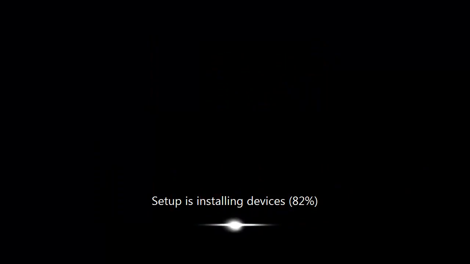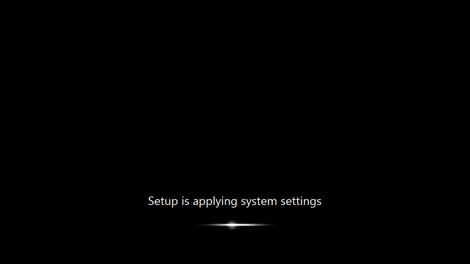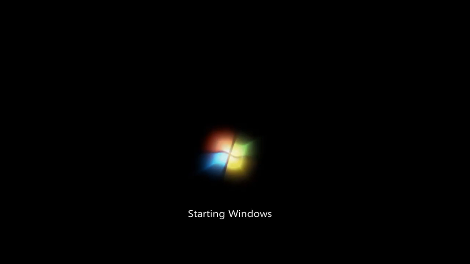And here it's configuring devices, and we're at 82%, so we jumped ahead a little bit. And now we're at 100% as far as the devices, supplying system settings, and soon it'll start the setup wizard where we can personalize and customize the computer. And we're going to reboot. And notice it says setup is preparing your computer for first use. There's that cool little Cylon thing.